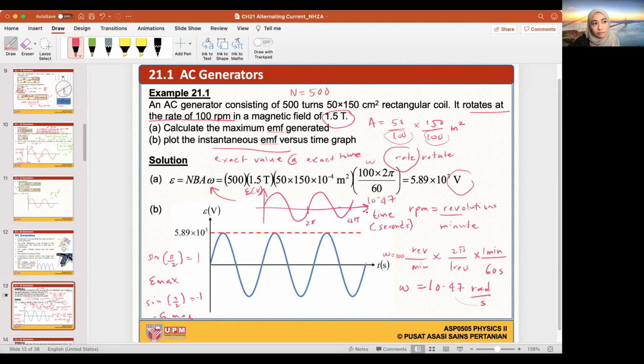If I don't know whether you understand what the sine function is. And then I know that I need to have a maximum EMF. So I calculate from E equals NBA omega. So I got the value from here, which is 5.89 times 10 to the 3. So I label this point as 5.89 times 10 to the 3. And if this is my maximum, my minimum would be a negative of that, times 10 to the 3. Same value, positive value, negative value. And the middle part should always be 0.